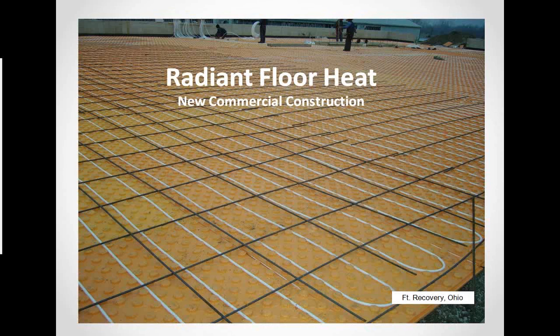In case any of you have never seen a radiant floor prior to the concrete being poured on it, that's what this picture is here. You can see it goes under the rebar with insulation underneath of it, and that's what keeps the radiant coming up. That's how it radiates up into the building. There's insulation underneath PEX. The PEX is very straight when it's laid out like this, and you get perfect heat distribution across the entire floor.